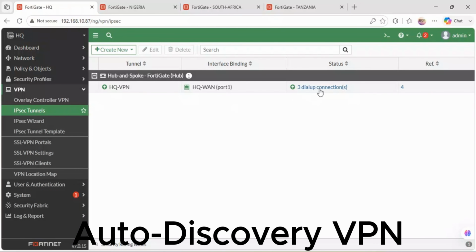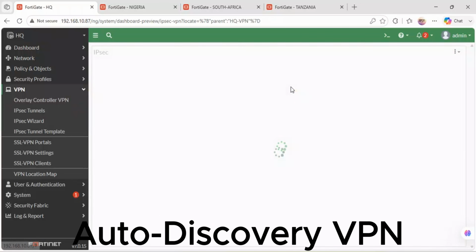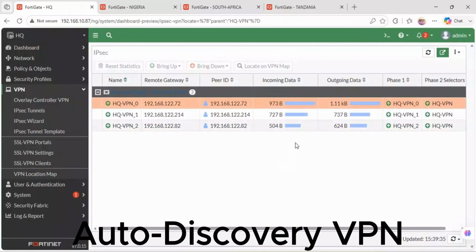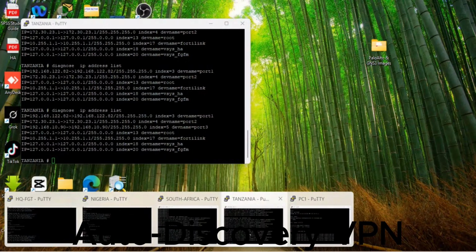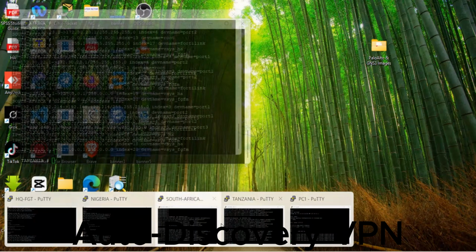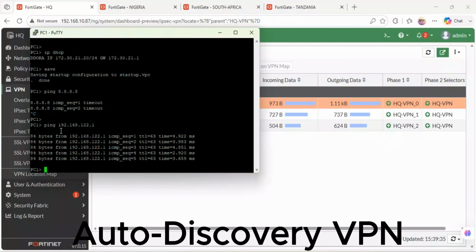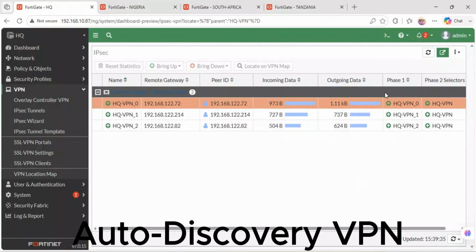So when you just want to check more about this, you see the tunnels have been created automatically and traffic is passing. So the detection of this particular traffic is the one that we tried to verify initially. You see, this traffic is what you are seeing here.